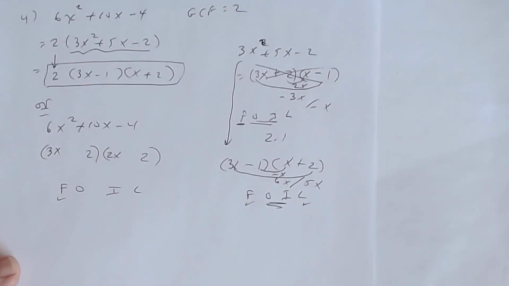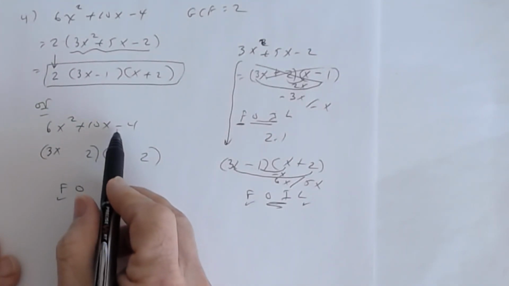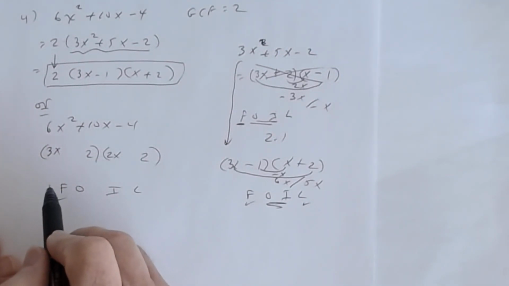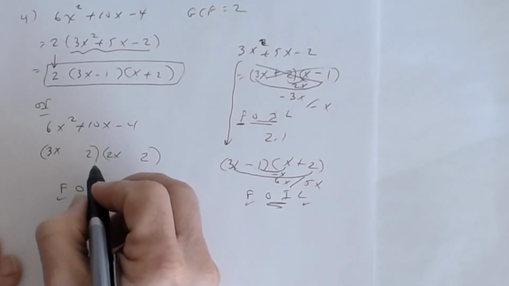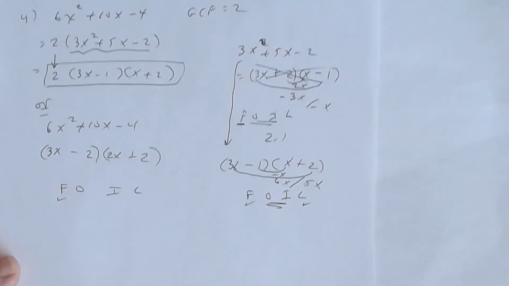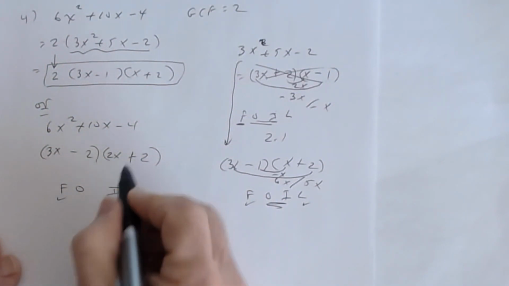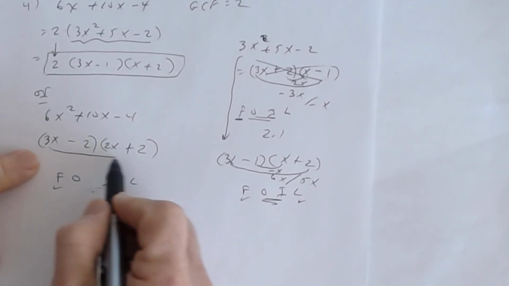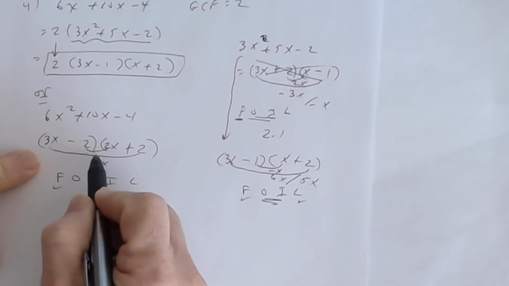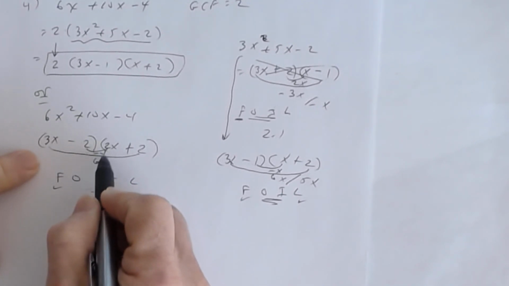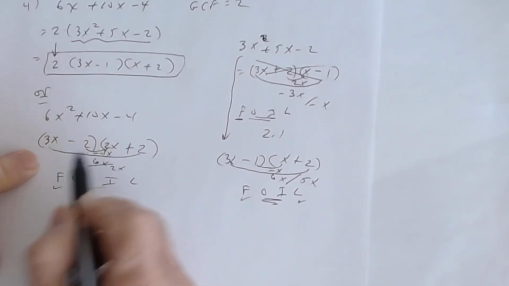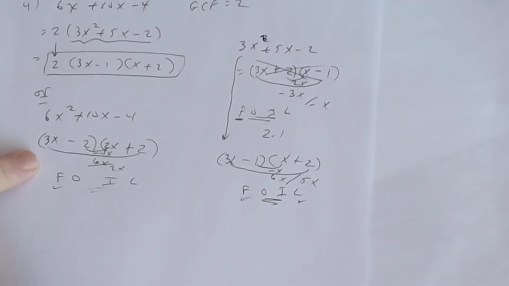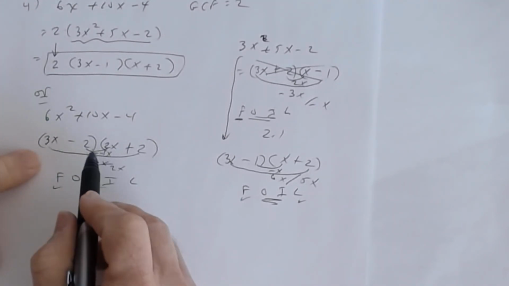Let's use that and see if that works. Okay. Now the last sign's negative. That means these signs in here are different, right? So let's go ahead and make this negative, this positive, and see what happens. So we have to do the outer and the inner. The outer is 3x times 2 is 6x. The inner, negative 2 times 2x is negative 4x. When I add them up, I get 2x. So that didn't work. That didn't work at all. Okay? So 2 and 2 didn't work.